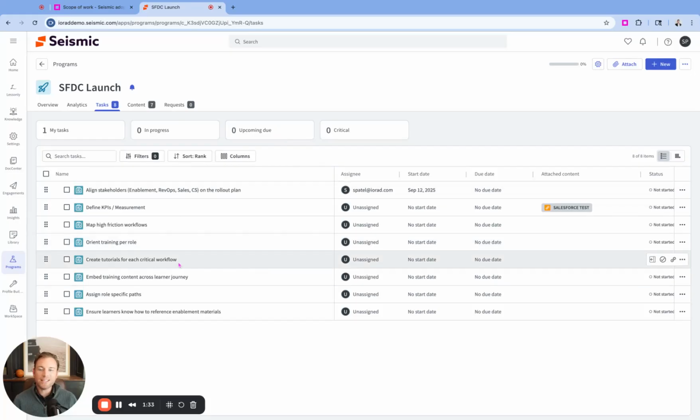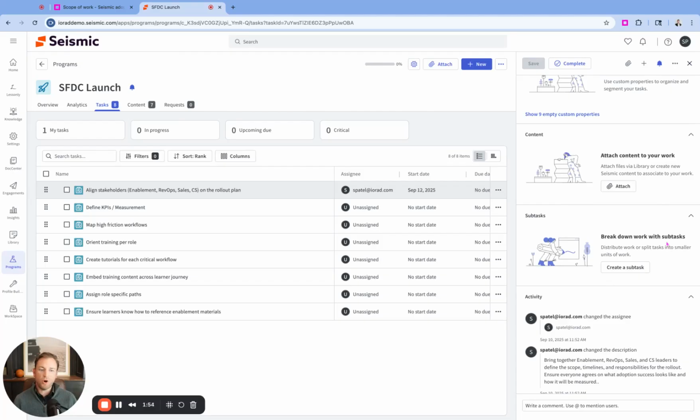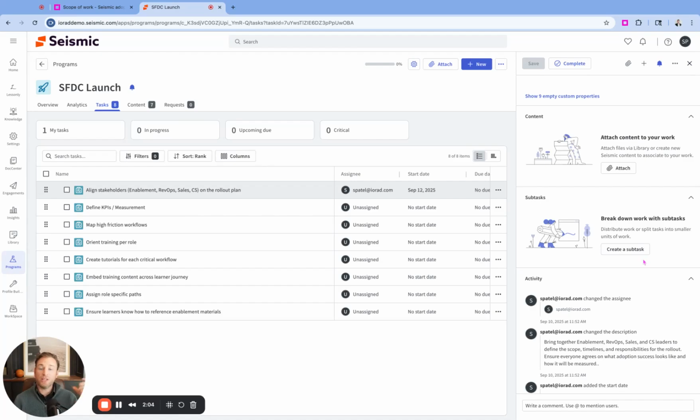So now we have this working task list that helps us manage the individual components. One other thing to note is you can also break down subtasks here as well. So if the task is more of like an overarching project that has multiple small items underneath of that, each one of those could be its own subtask, and you could assign those to different individuals as well. It's a great way to sort of project manage this program and make sure you got kind of accountability and most importantly, visibility across the entire project.